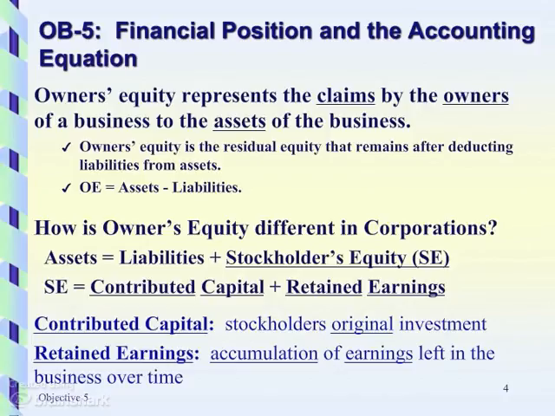This is slightly different than what we looked at in the past when we dealt with sole proprietorships. If you remember, the sole proprietor was considered one with that business. So the retention of any sort of profit in the business itself stayed within the owner's capital account, if you recall. Now, because there's a distinction and the stockholders are separate really from the business itself, the retention of the earnings of that business is separately accounted in a retained earnings category.